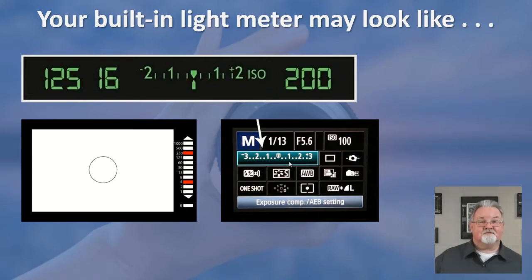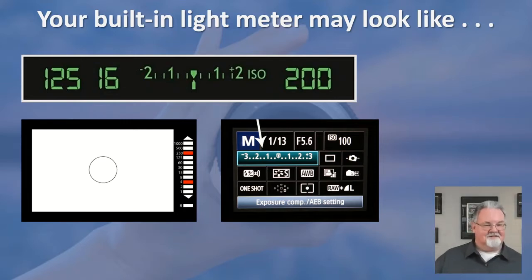This one happens to be a Canon. And by the way, the back screen on a lot of Canon models will have the light meter as you see here, but after a few seconds it goes away. The way that you get that to come back is by touching the shutter button again, and it will pop back on there. Or you could do what I'm teaching you in this class and just look through the viewfinder, and then it never goes away in there.